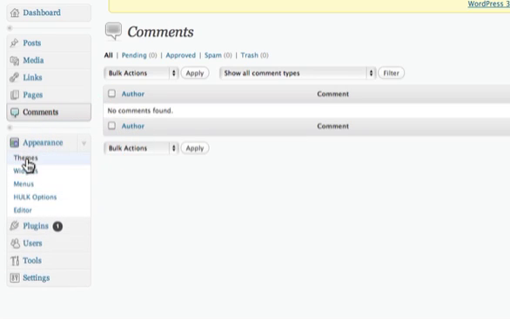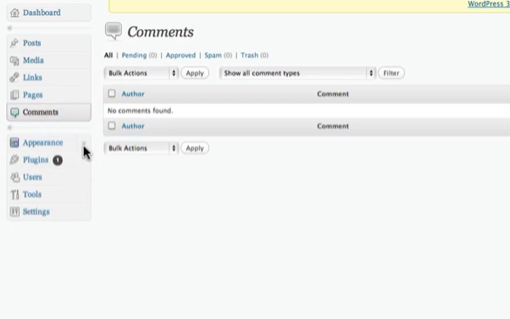And then your appearance, this handles the theme of the website. Widgets, I showed you some widgets on the home page. Menus, that controls the navigation. The base template that we built your site on is called Hulk, and then we've modified it to match your requirements. The editor allows you to edit pages directly in the HTML, which again I wouldn't recommend unless you really know what you're doing. Plugins are very useful because they add additional features to your website without having to recode things. You can have plugins for all sorts of things, for email systems, for e-commerce, all kinds of different plugins that you can plug in to enhance the website.